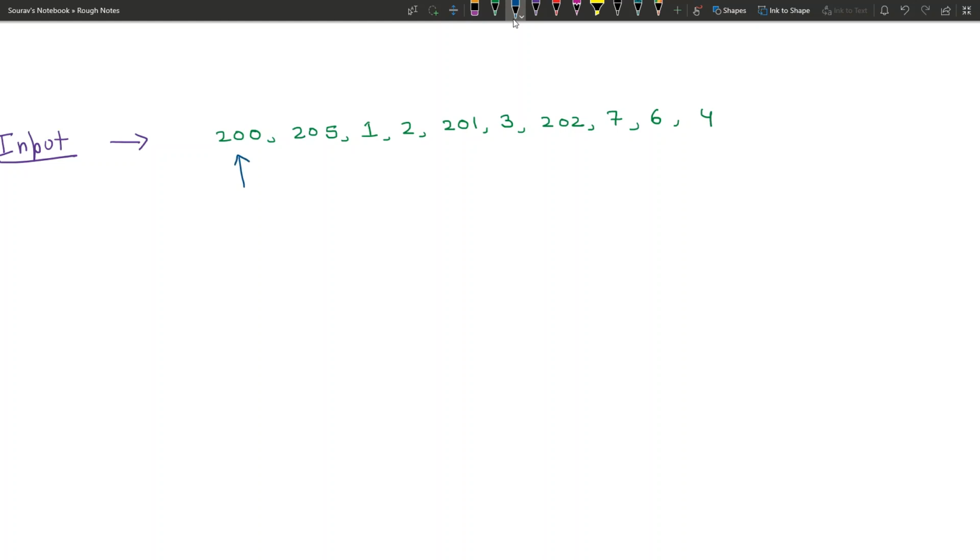We'll check basically, can 200 be the start point of a possible subsequence? How will we know that 200 can be the start point of the subsequence?